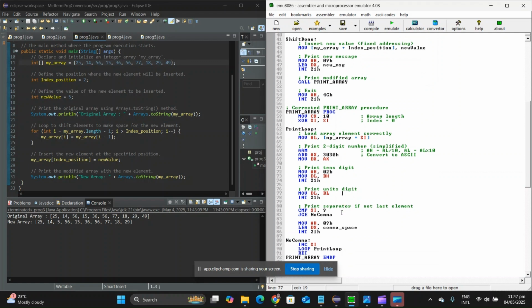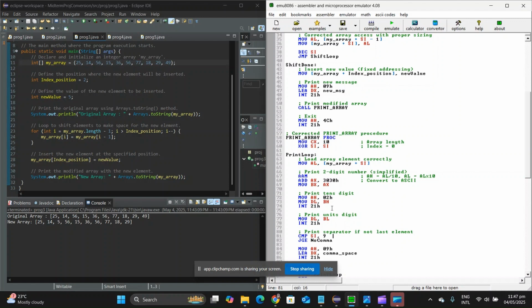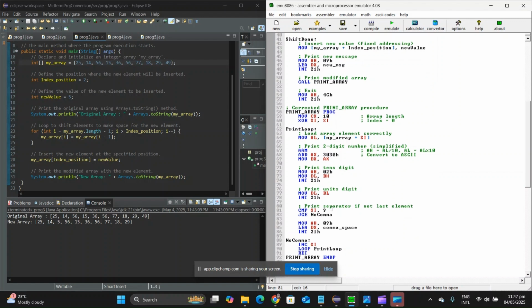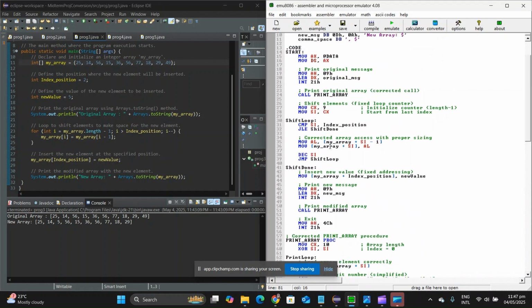Then it prepares to start shifting from the last index. CX is used for the loop counter. Then it moves back here.